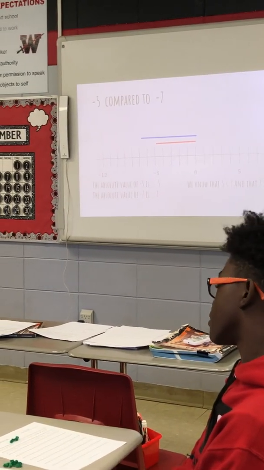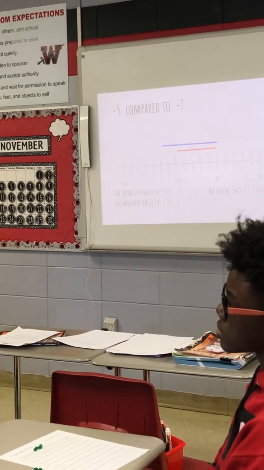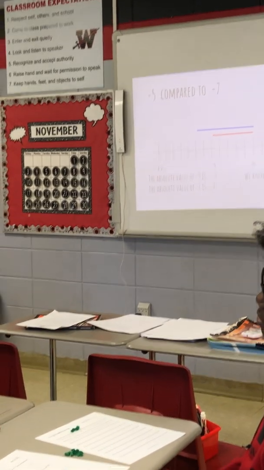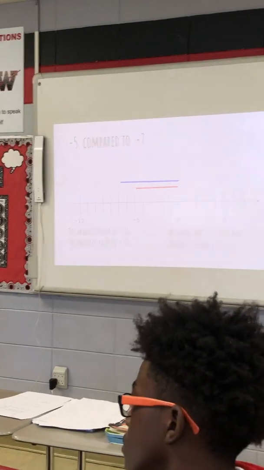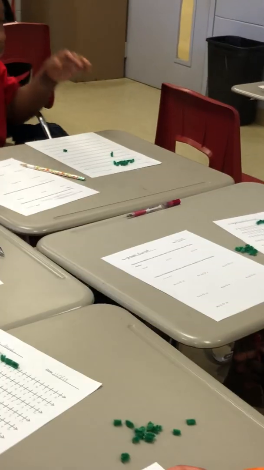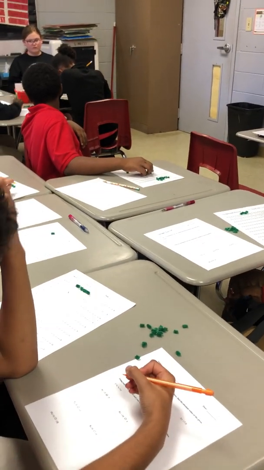Greater than 5. So in that little circle between each number, on numbers 4 through 10, you're going to put your symbol. It does not have to fit in that circle as long as I can see your answer. So the absolute value of negative 5 is going to be less than the absolute value of negative 7, and vice versa. Does everybody understand? What questions do you have?